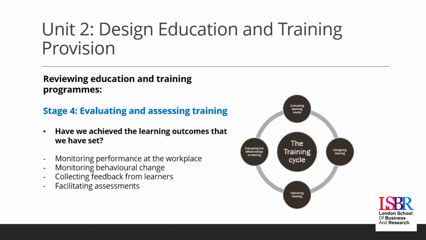So there are different ways, and that will really depend on the purpose of the training and development program. It will depend on the learners, and once we know that, then depending on the different scenarios, because we're going to talk about different scenarios, then we are going to discuss how exactly we evaluate and assess training. So if you're working for a company, for instance, one way to evaluate the effectiveness of a training and development program that you have designed and delivered is to monitor the performance at the workplace. So for instance, you have designed a training on leadership skills for managers.